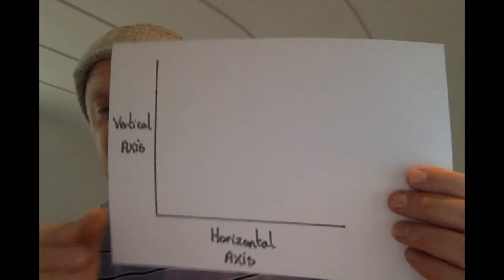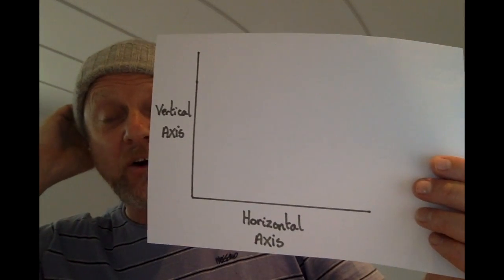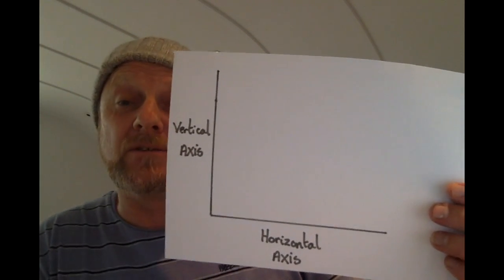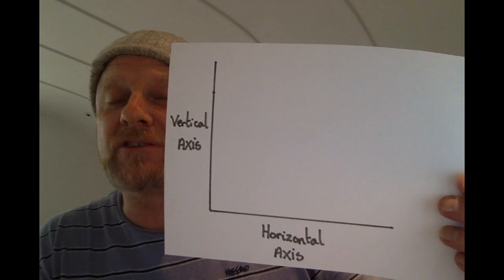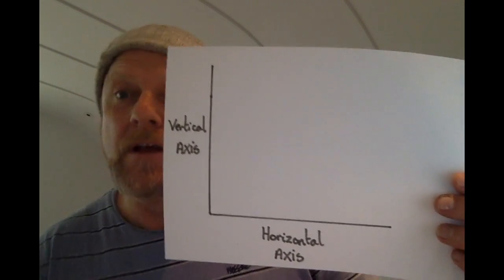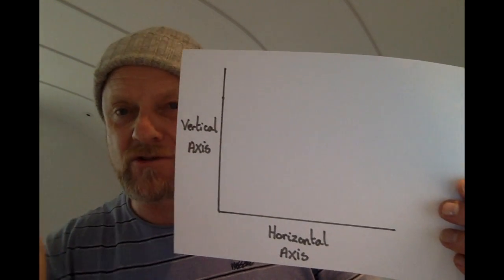Now, I'm going to give you an example of how to do that. So for me, my title was, which room do we use the most in a day in my house or home? There it is. Okay. Now, I constructed a bar graph. So the first way you construct a bar graph is to draw a vertical line and a horizontal line. The vertical line is called the vertical axis, and the horizontal line is called the horizontal axis. Please don't write those words, just draw the lines.